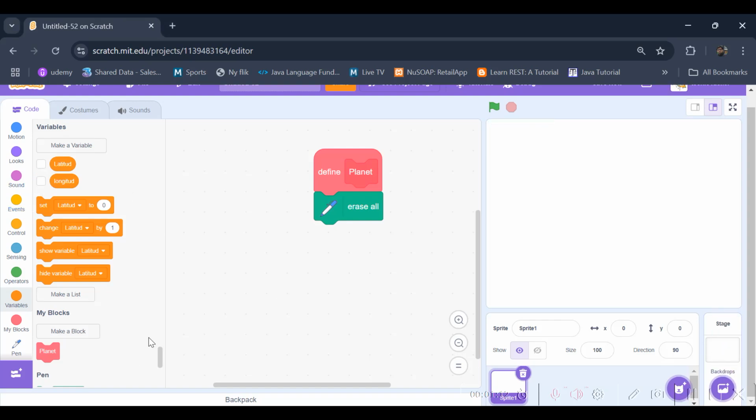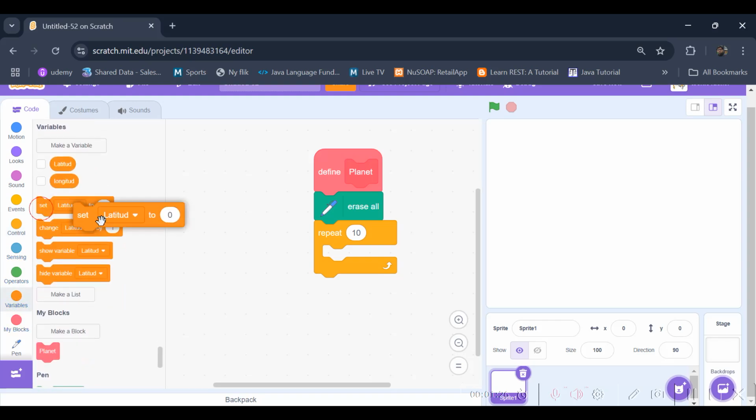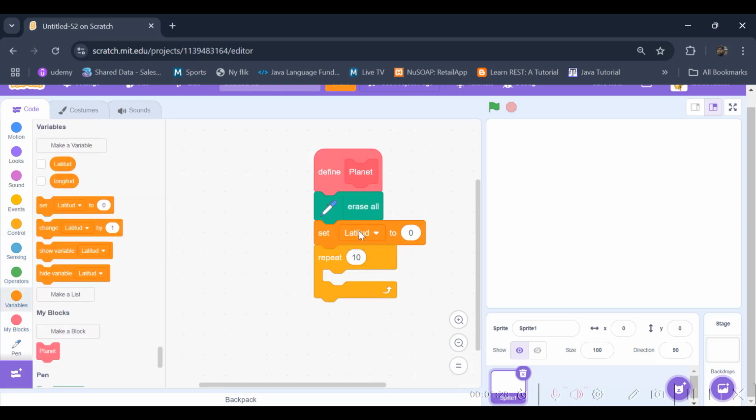Okay, so after you created that, we need to start drawing the planet from the bottom. So what we can do is take a repeat block, and before this repeat, let's set latitude to something like -90, and inside this repeat block, set longitude to something like -180.